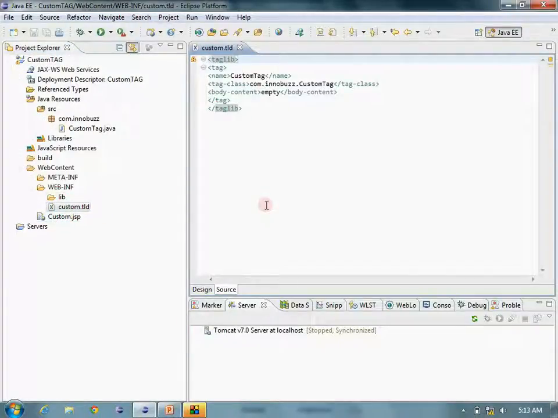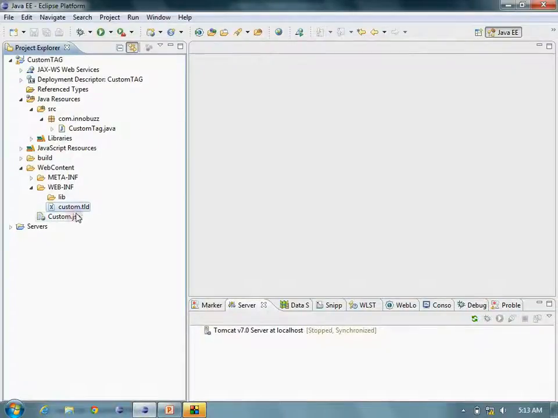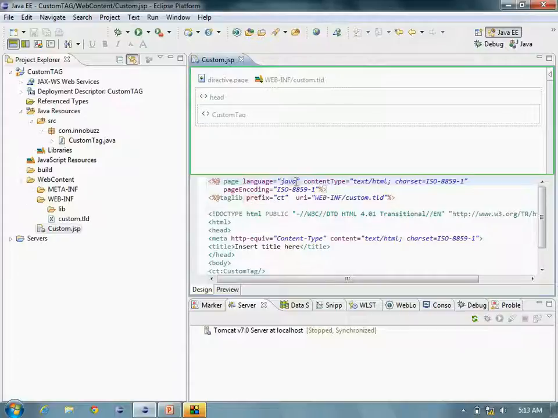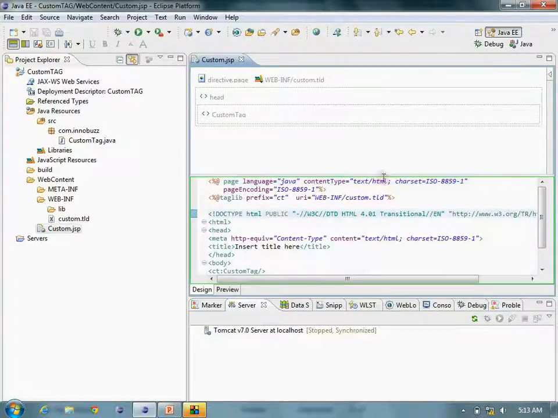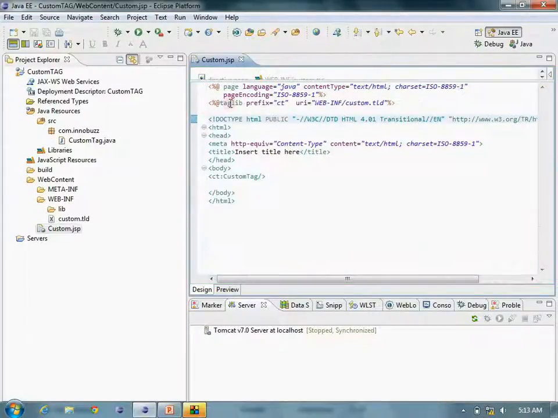Once this is done, the next step was to write the TLD file, which is the XML format file, which gives taglib, and then within it there is a tag, name, tag class, and the body content, which is empty currently. We just add tag, and then followed after this is inclusion of the tag library descriptor within your JSP page using this taglib directive.